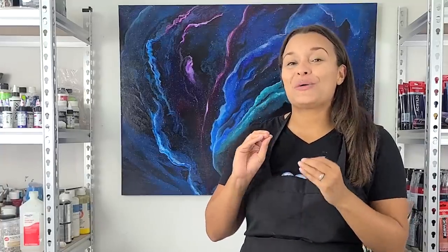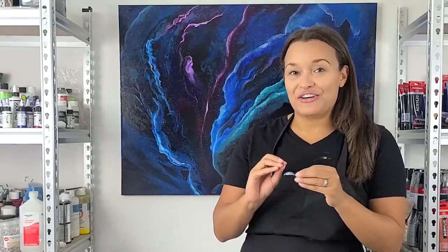I'm gonna do a smaller commission piece tonight, but I'm actually kind of excited to do it because I had to color match for it. So she sent me a picture of her shower curtain. She'd already bought one piece. She liked those colors, but she really wanted one to complement the room. And so I actually mixed the colors to match the shower curtains. So let's get started.